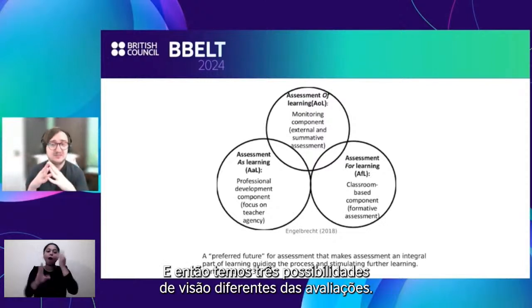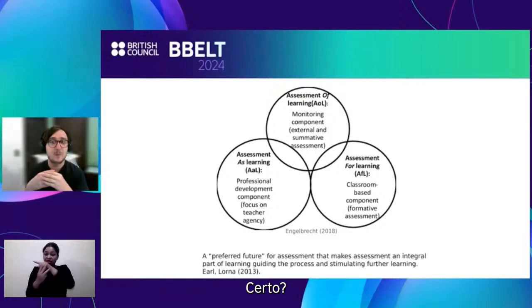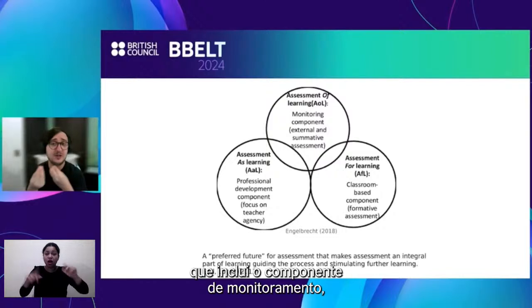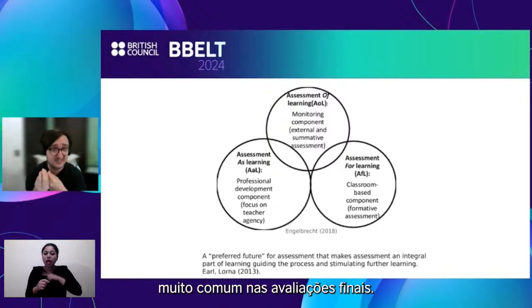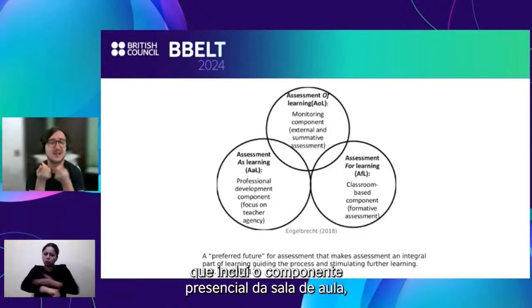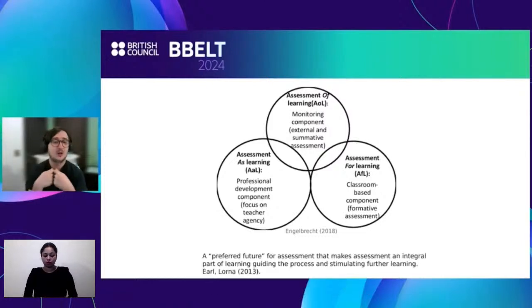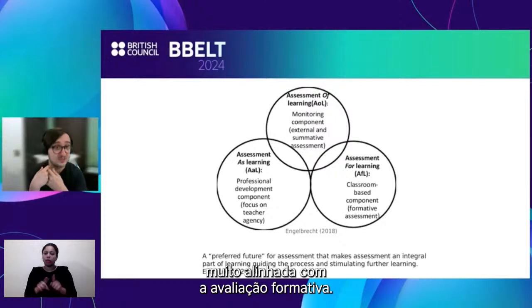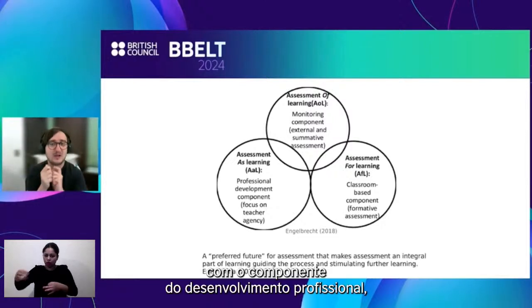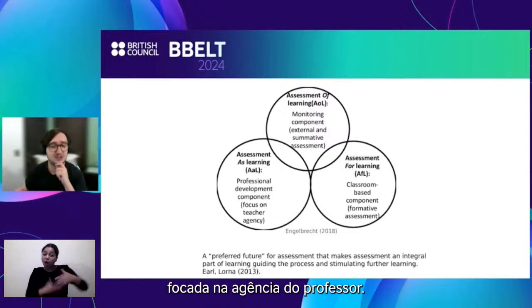And then we have these three possible views of assessment, right? Assessment of learning, which has this monitoring component to it, very common in summative assessment. Assessment for learning, which has this classroom-based component to it, very aligned with formative assessment. And we have assessment as learning, which has this professional development component and focus on teacher agency.